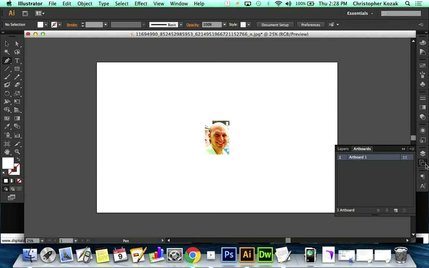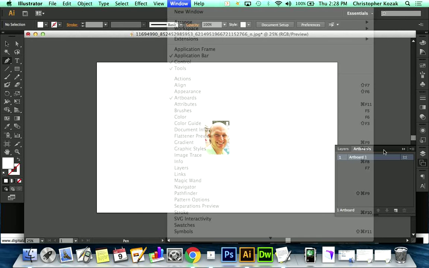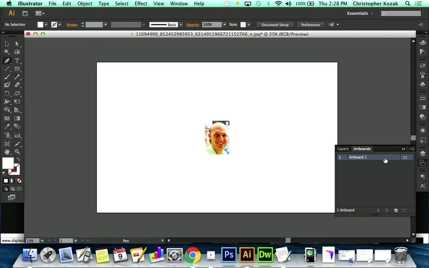I'm going to introduce you to artboards, and that's this little tiny square within a square over here. It's usually connected to your layers. If you do not have it, you can always click on Window, and Artboards is right there. Artboards is basically a really nice way of thinking about the layer that is going to get printed as far as the overall scale. You can make more than one, and it's a whole thing, but for right now, we're only introducing the basic concept. So think about the artboard as this giant white box that we are drawing in.